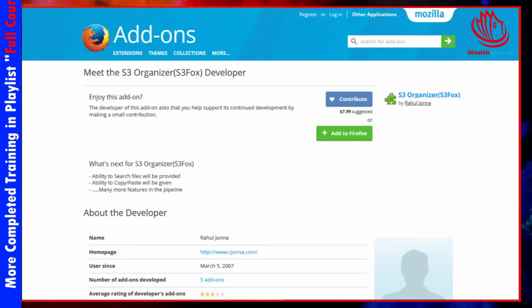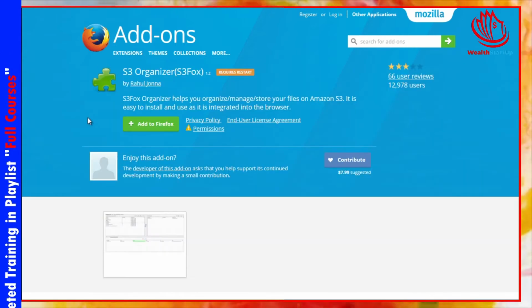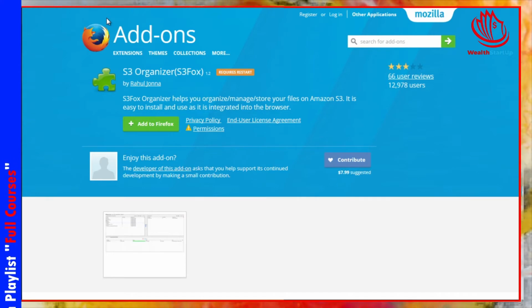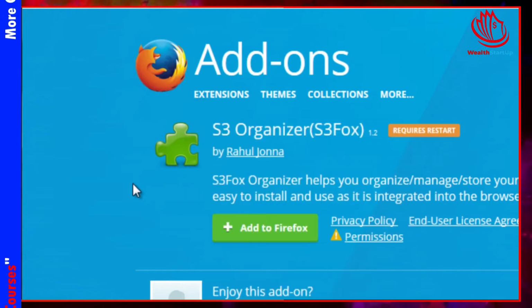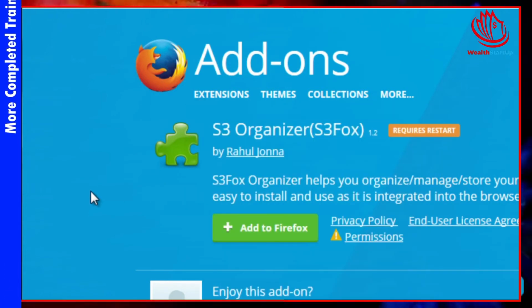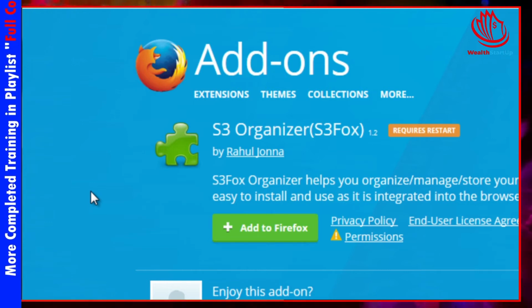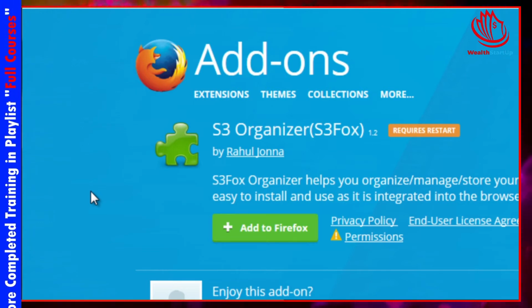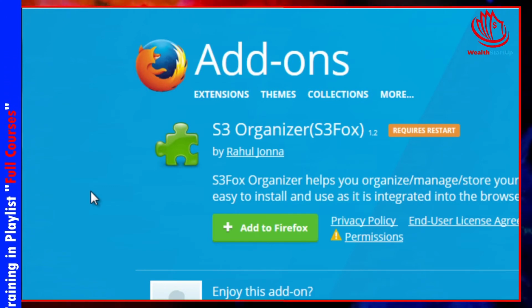Now, another option that you can take is S3 Fox, which is a plugin for Firefox. To get here, basically search for S3 Fox Firefox plugin, and you'll go here. While this does allow you to connect and upload files for free, the problem is it doesn't have as many features as S3 Browser, Cloudberry, or the other programs have. So just keep that in mind when you are deciding which software is best for you.